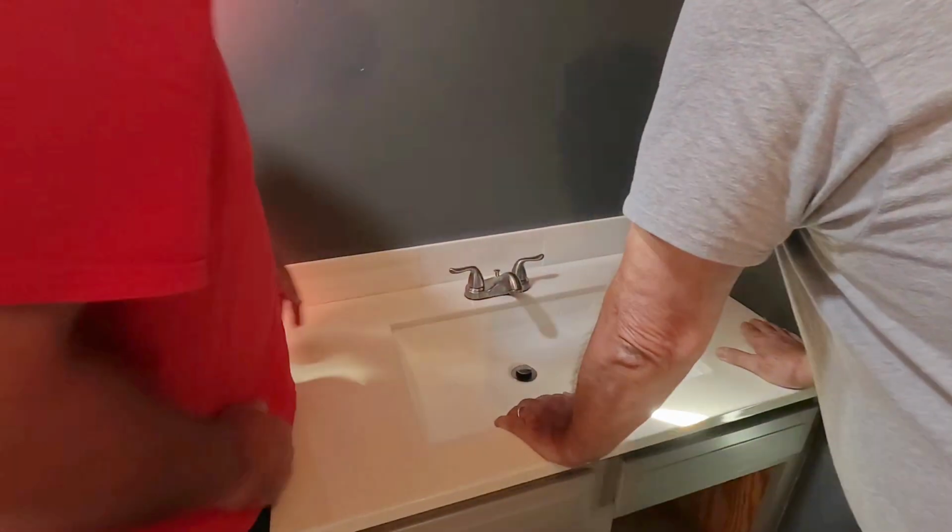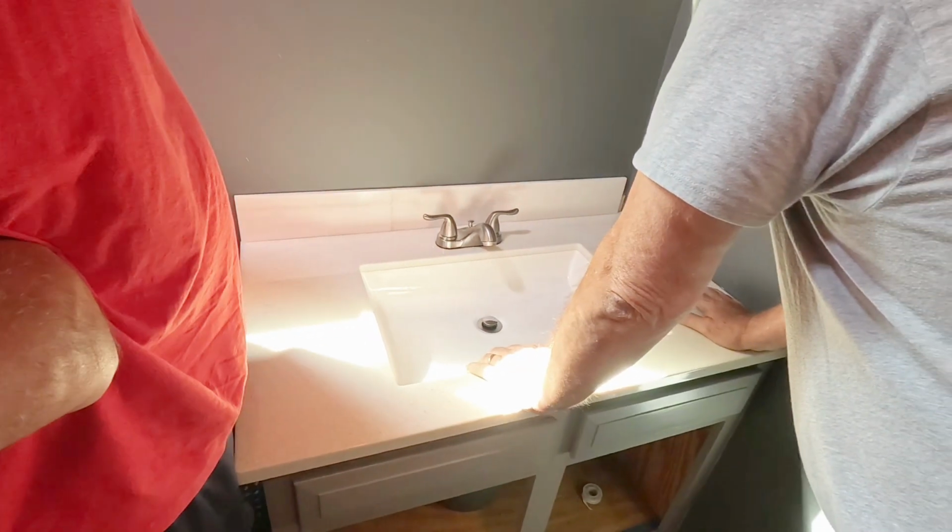Like that. And I got another piece. I'm going to just cut a little sliver. I'll move it over a little bit here. But you gonna put nothing here? No, I'm going to leave that alone. We bought something to put there, but Joe didn't like the way it looked. It didn't look good.